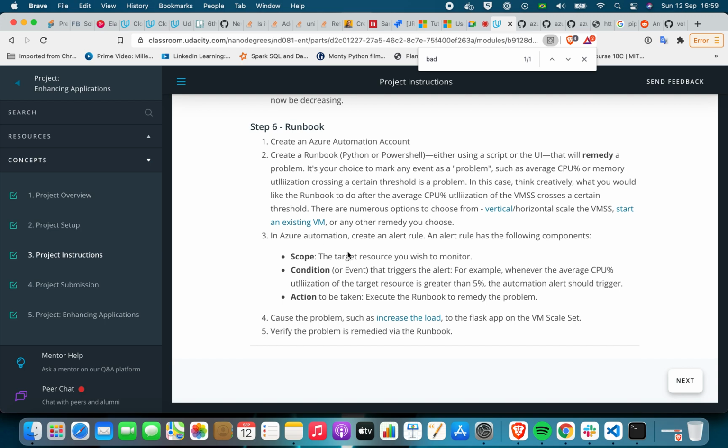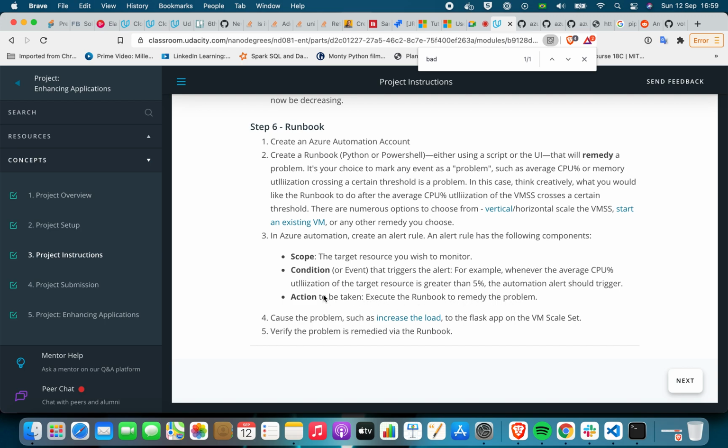They just say create an alert rule, and this would trigger the alert. For example, whenever the average CPU utilization is greater than 5%, and then trigger the RunBook. And then the action is execute the RunBook to remedy the problem.